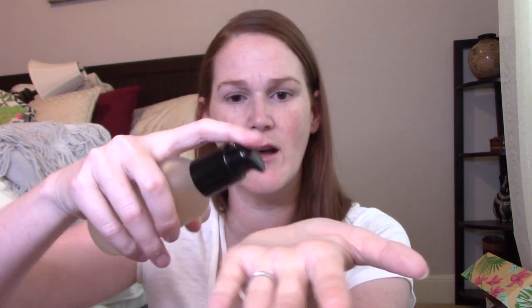So in a hydrating water, I either expect it to be something where you can open it up and do it onto a pad, or a spray is really my preference. But this is a nozzle that basically shoots water out. So it's just kind of irritating to use, and I have to spray it onto a towel or something and then use it from there. I'm just going to put it on my hands here.